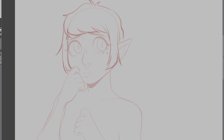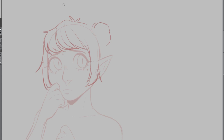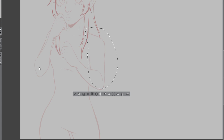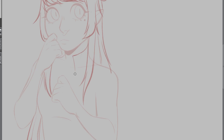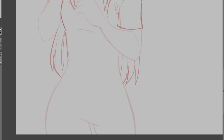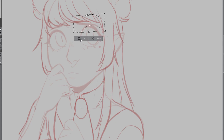I was originally going to draw Adara, the red-headed character you see that I've drawn a few times, but I was like, you know what? Let's draw a different character. Let's do somebody else. I really like Lilith. I don't draw her enough. She's super cute. And then I drew her, and I realized as I was lining the art later, I'm like, oh no, I made a terrible mistake. But it was a good challenge to try and figure out how to make black and white more vibrant and colorful. I feel like I did a pretty decent job at that. What a terrible character to pick for this very specific challenge.